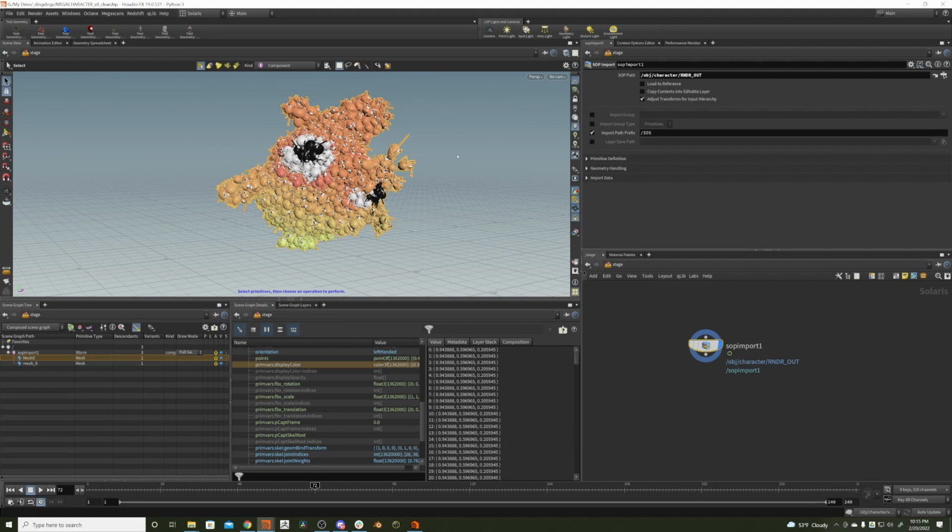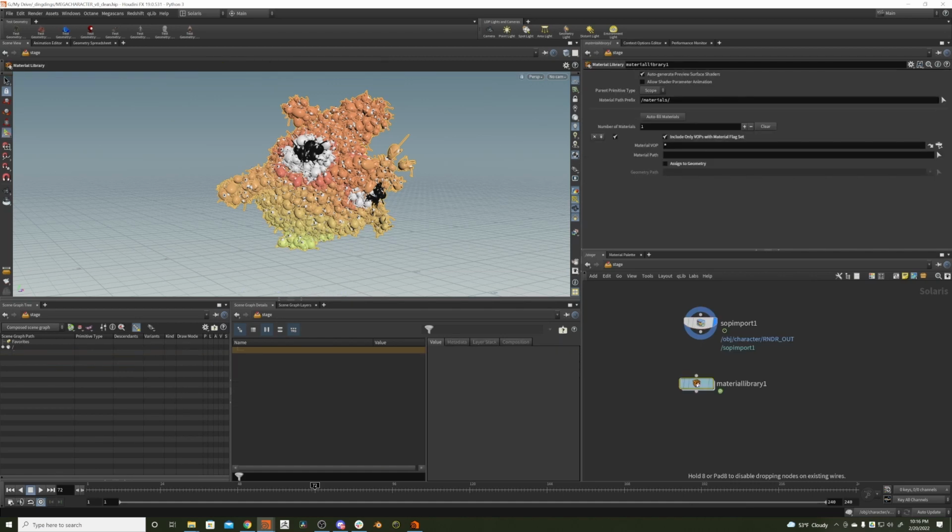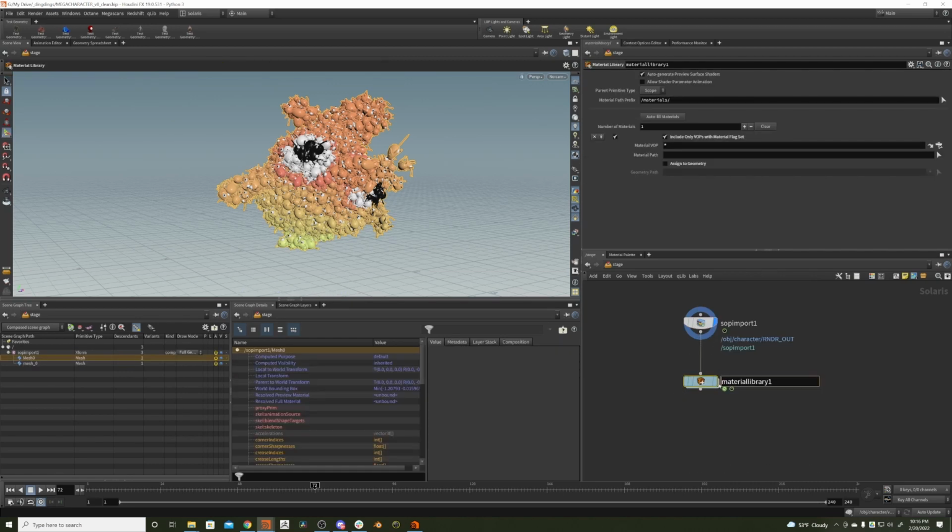This is a USD convention, and this will be important in a second, but it's just one of these quirks of USD that I want to point out: when you switch from regular Houdini into Solaris and we're working in USD, Cd becomes display color, and there's a few other little quirks, like UV becomes ST instead, and I just wanted to make you aware of this. So we'll go ahead and drop a material library so that we can start setting up a material on our character, and I will dive in to start building that.